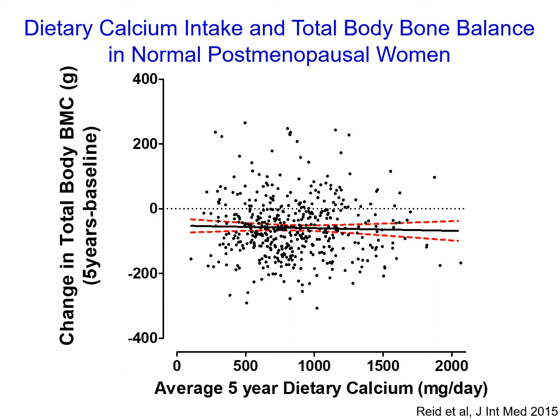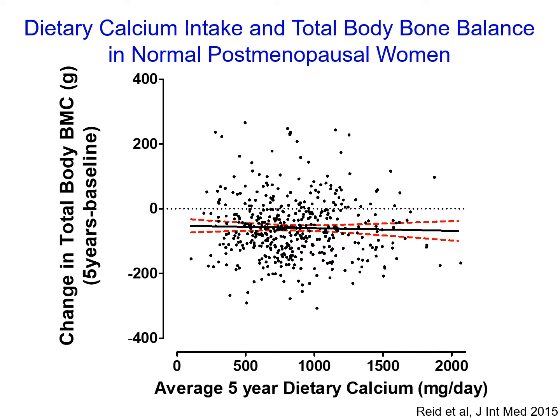So this is a study that we did in Auckland, in which we followed about 500 or 600 healthy older women over a period of 5 years. We measured their calcium intake a number of times over that 5-year period, and we plotted that out here against the loss of bone density or gain in bone density that occurred over that period of time.